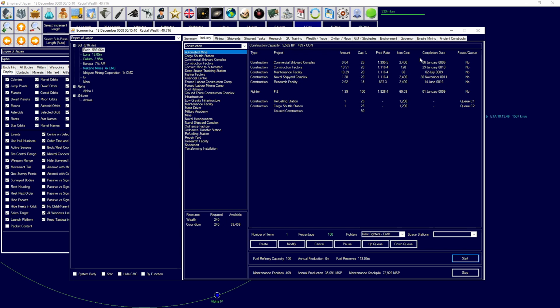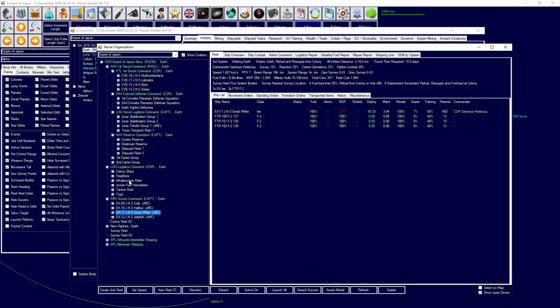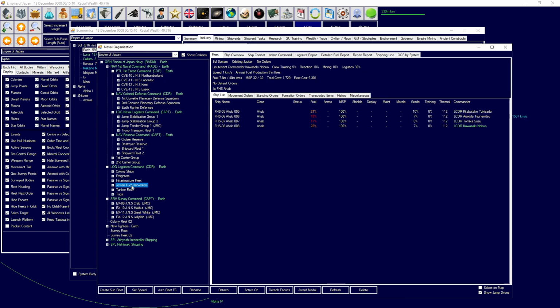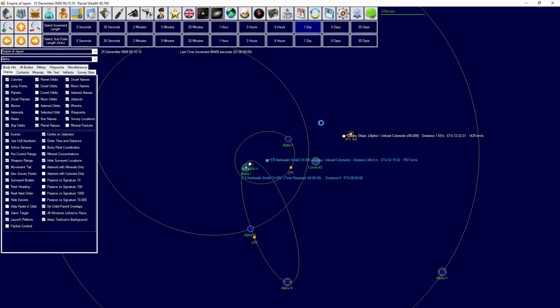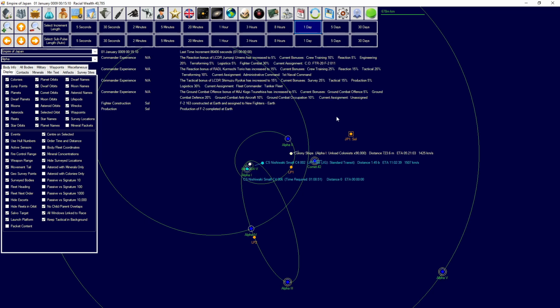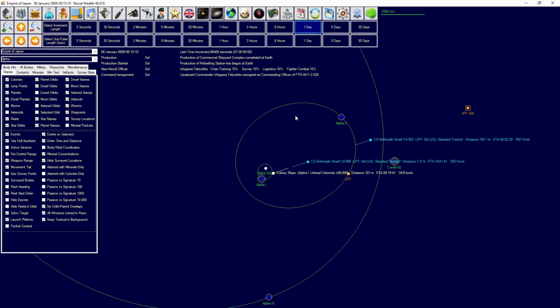I'm actually going to stop fuel refining for now, because we are generating a lot of our fuel currently from our fuel harvesters over Jupiter, which are generating 8 million liters of fuel a year, and we are consuming much less than 8 million liters of fuel. Okay, looks like they're going to handle that. We also just produced 18 more F2s, which is good news.